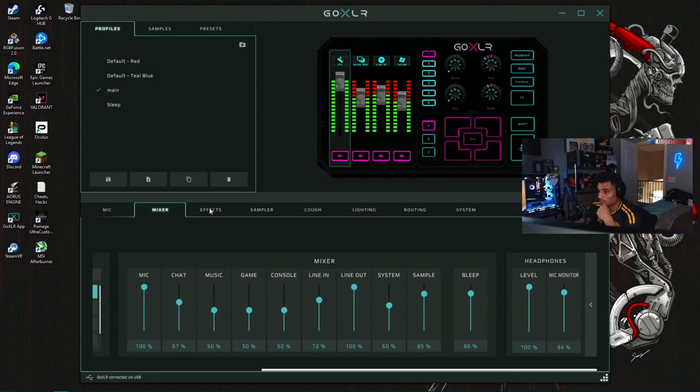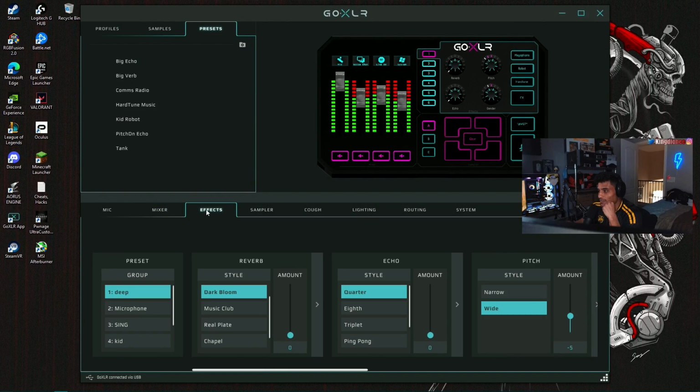You have your effects. The Mini does not have this. Literally, it's just take this out, and it's just this part right here, which is not bad. Honestly, I kind of wish they came out with the Mini. I got the GoXLR when it was not popular. No one really knew about it, and it was a lot cheaper. So I kind of got lucky that I bought it really, really early, before anybody knew about it.